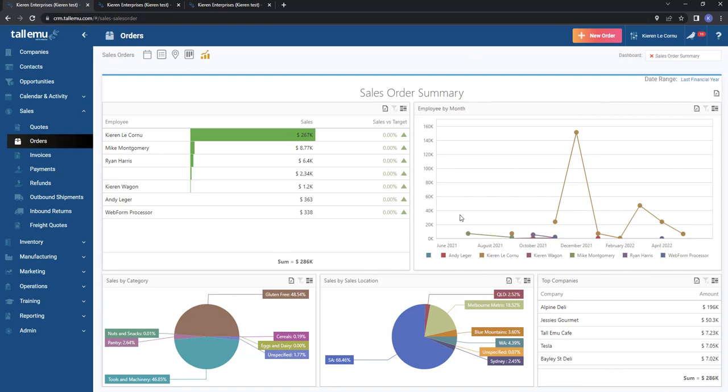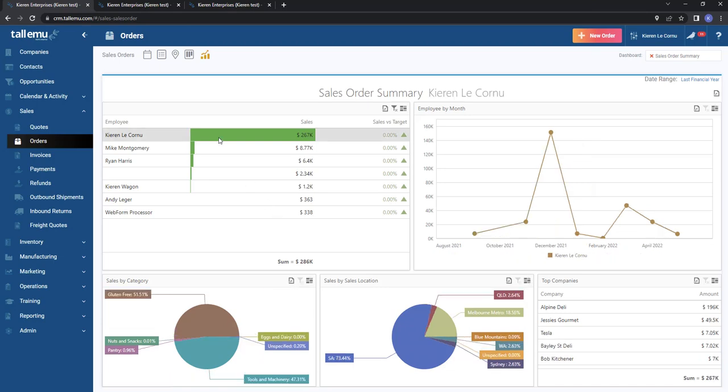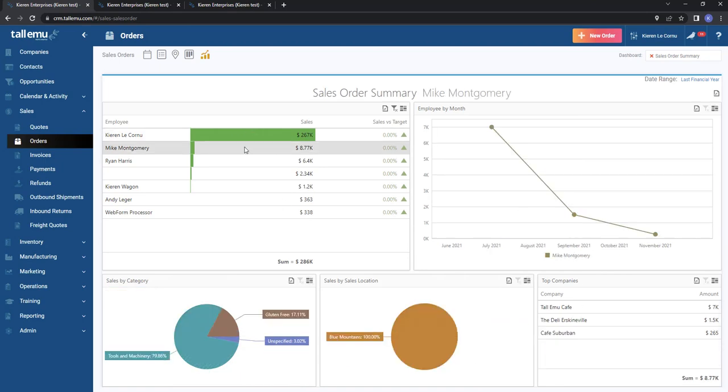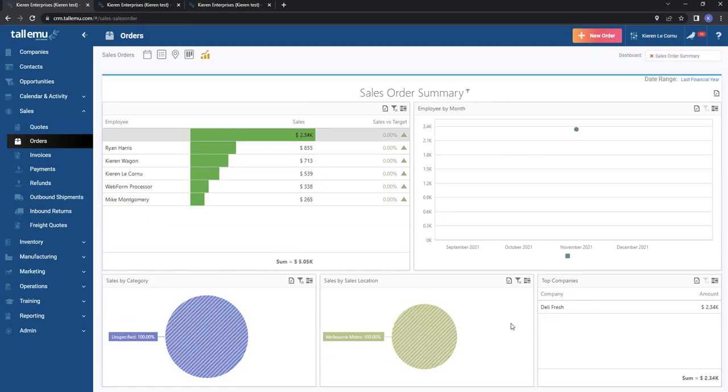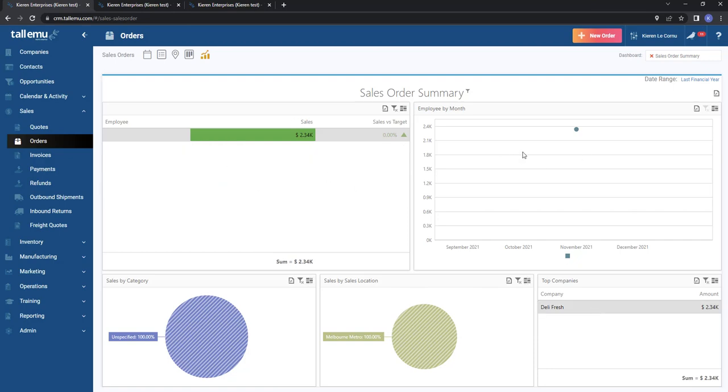Now, the good thing about dashboards is that as well as changing the type of dashboard that you're viewing and the date range for which you're viewing it, we can also interact with the information by clicking on it. So if I click on My Sales here, CRM is going to go and adjust the other graph boxes to correspond with just mine. If we click on Mike, it's going to do the same thing, and I can go through and drill down into the data in different areas and different levels to basically get the information that I want to see. Over in the corner here, we've got this little button where we can quickly export this to a PDF or to an image file if required.